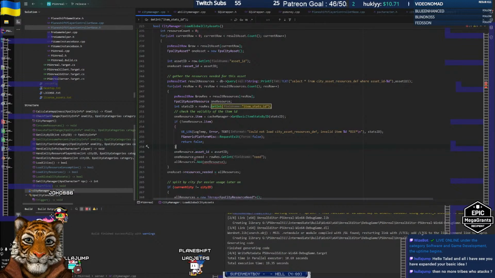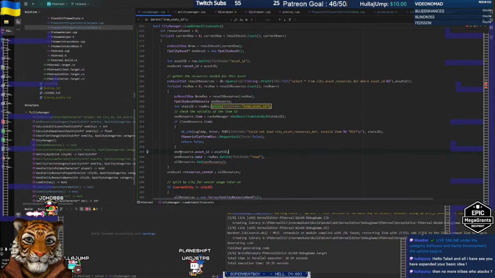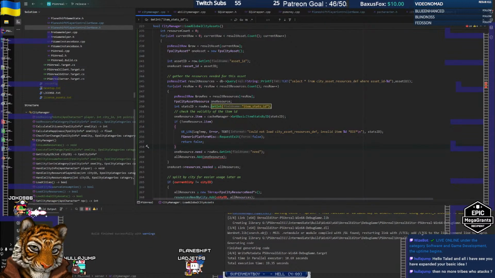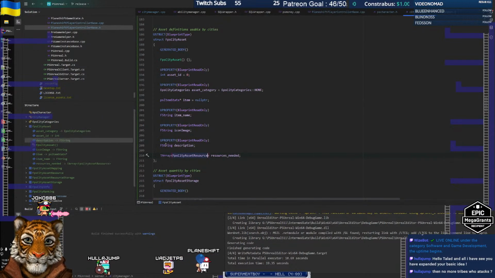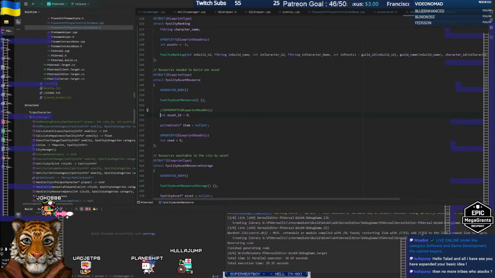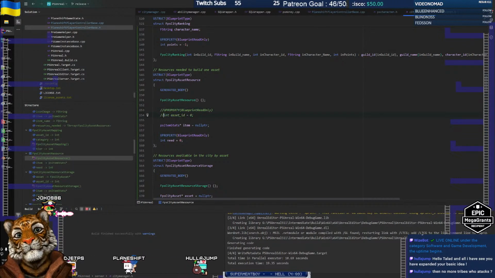And also, I think we don't need this asset ID. I'm really thinking that this asset ID is completely useless. Because even on the client, right? Let's assume that I'm on the client.